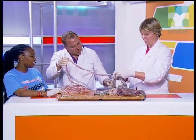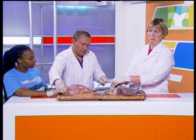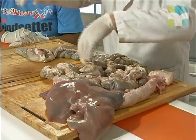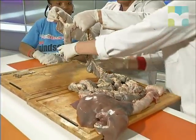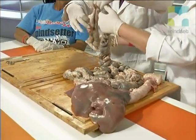Can I cut it off here? I'm going to cut a piece off before the large intestine, because when we cut the large intestine, it smells beautiful. Remember, small intestine, can you remember? Now we've got the large intestine. Now, let's have a look how large it is first.